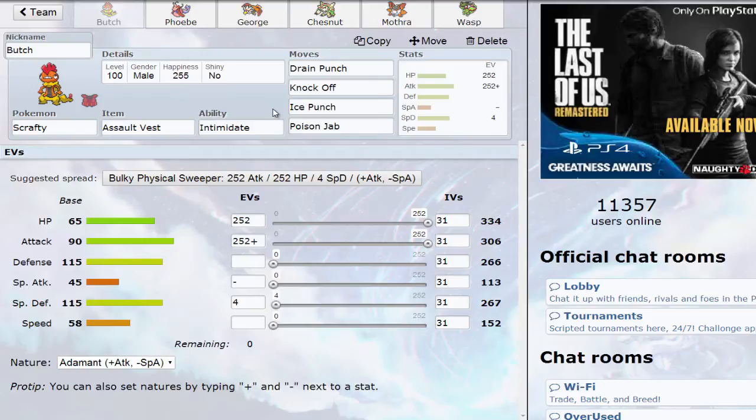Now, a lot of people really like the Dragon Dancing Lum Berry sets. I actually think that the Assault Vest Intimidate set on Scrafty is much better this generation. Even though I use the Dragon Dance set more often, I think this one actually works better. So, we shall see how it does in this particular session.